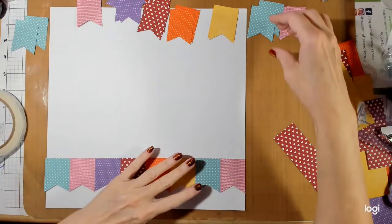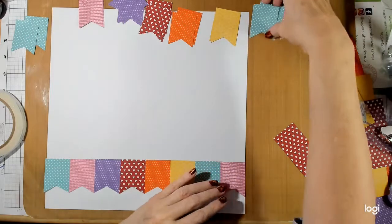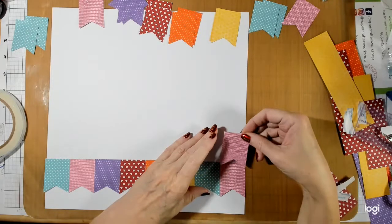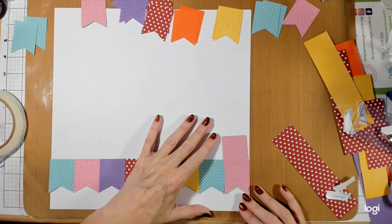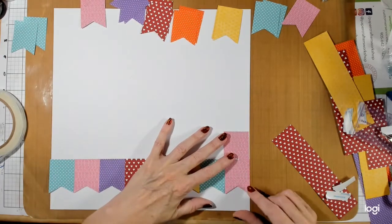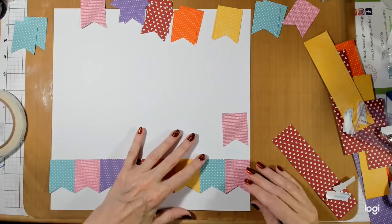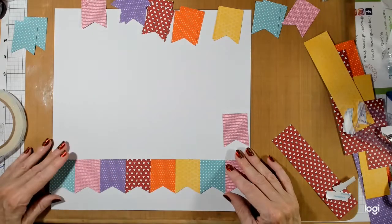Anyway, okay, so now we are going to overlap. We're going to take our next color, and we're using the same color. We are going to overlap a bit. So if I line up with my grid, I want to overlap so that the points of these guys are at the 1/2 inch mark. I can see my grid through my paper. I don't think that you can see it.